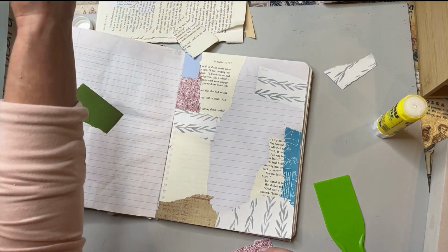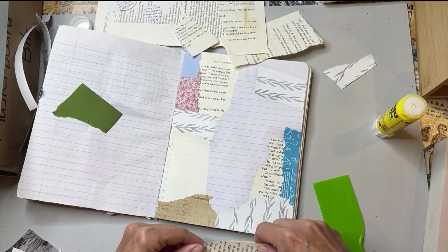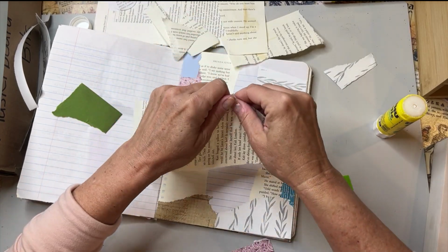And I need more book page here. I don't want an edge, so I'm just going to kind of randomly tear these.